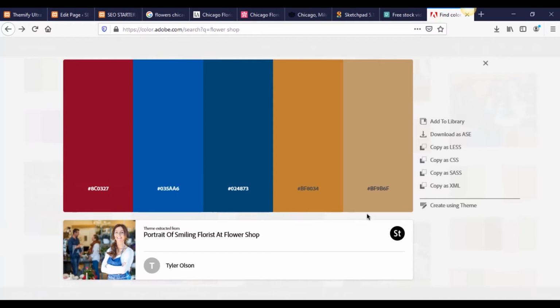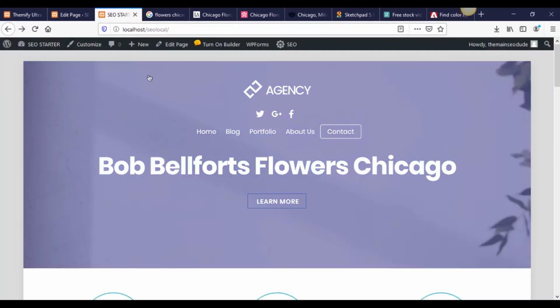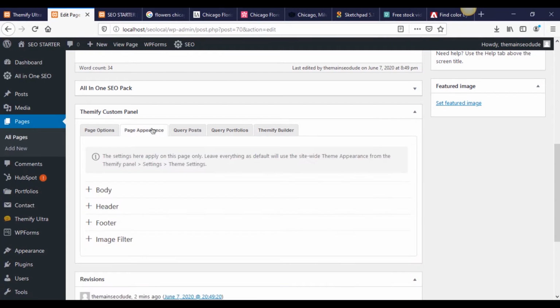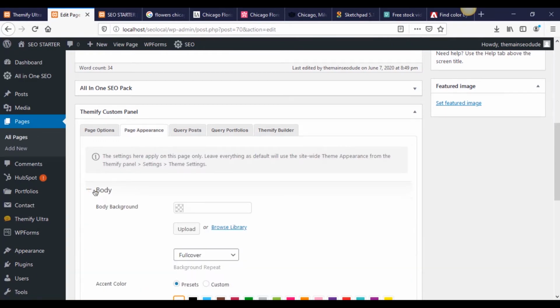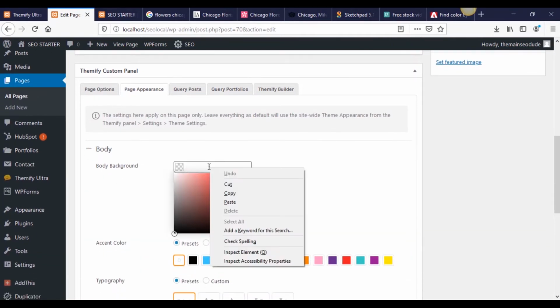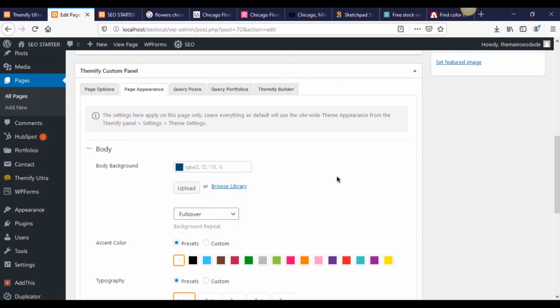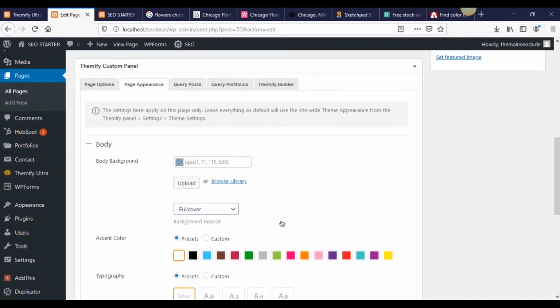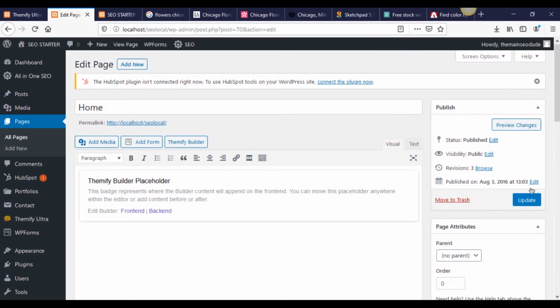So let's say that we wanted our outside color to be a dark blue. Well, we could copy this right here, which copies it to our clipboard. Head on back, go to the back-end editor of the page, because I believe you do it back here. And under page appearance, you have the body, and it has a body background color. Well, we can easily just paste that color in that we just grabbed. And also another thing is, remember out here you have a scroller for if you want it transparent or lighter in the white. Let's just give it 65% transparency. And let's save that, and I'll show you what it looks like on the front end.